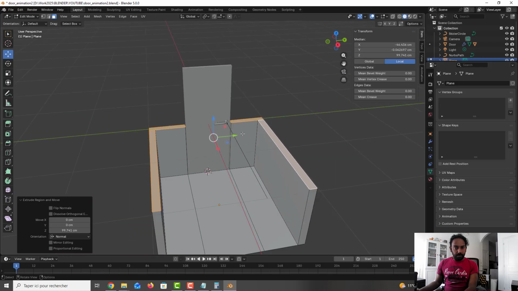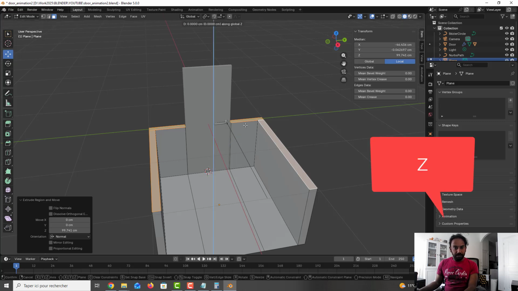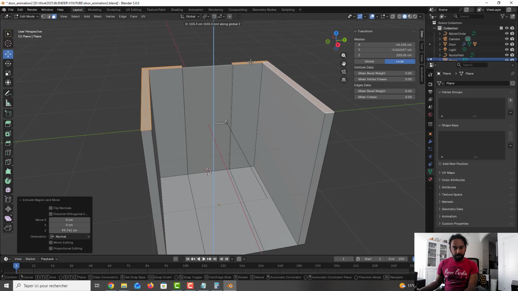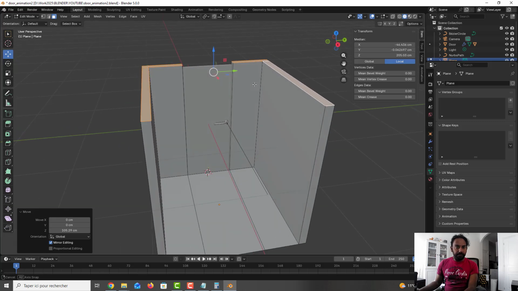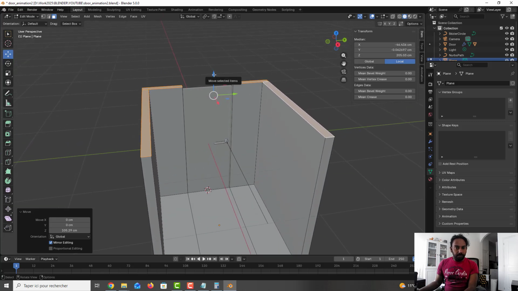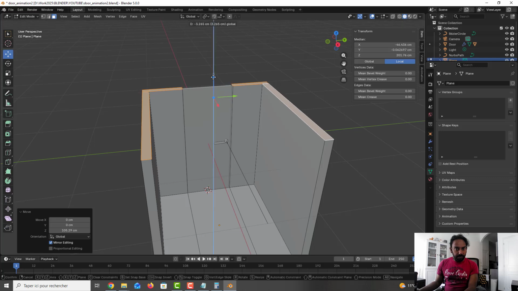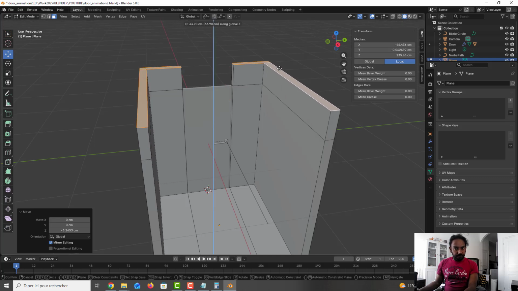So now we can move a little bit more. So I press Z, G, Z to move a little bit like here. Okay. Maybe it's a little bit too much, so we can move a little bit down. Okay. So now I press extrude to have the end.